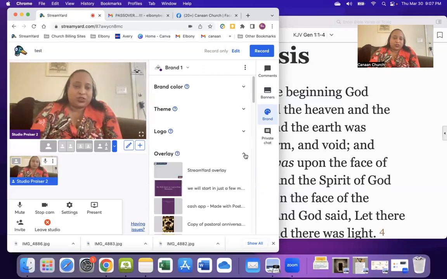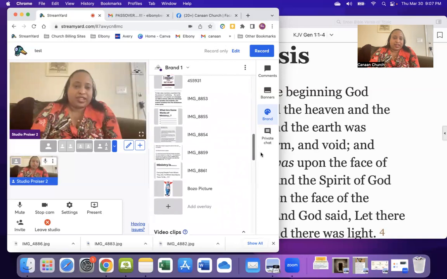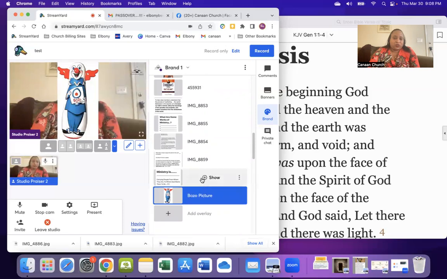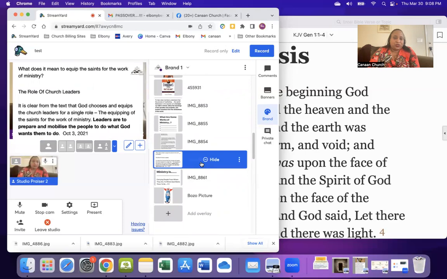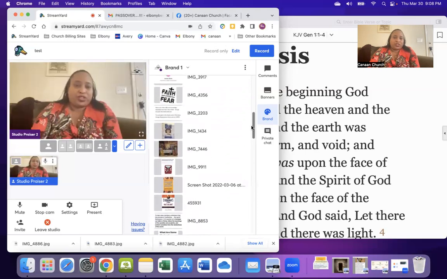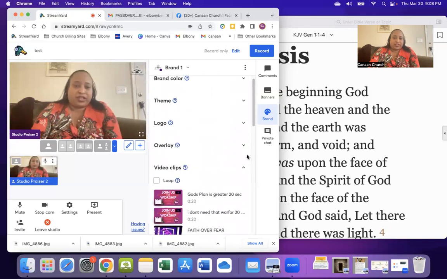This one that says overlay, I don't use this one very often. I need to go through and clean it out a little bit more. I still have the one from Faith Over Fear right here. These are the ones that just go over the screen. So I don't use this very much, and most likely these won't be used at all on Sundays. But that's what overlays look like.